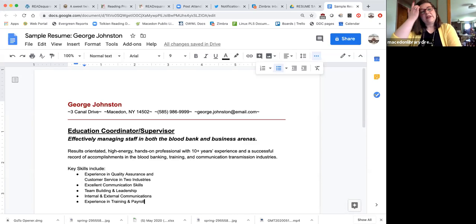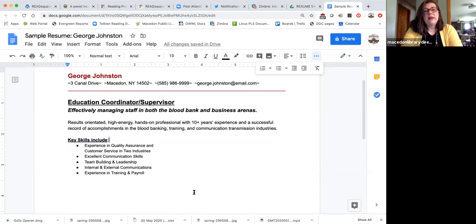So there's his bulleted list of key skills. I think it would look better if the key skills was in bold. So I highlight, come up here, bold it, and I'm going to put a line under it. There, nice and clean, easy to read. The employer knows who he is right away and knows what some of the really most important skills he brings to the table are. Okay, so I'm going to enter. I don't want the bullet, so I delete it and enter again, and I'm going to backspace all the way.